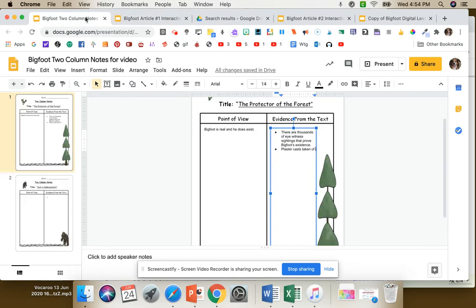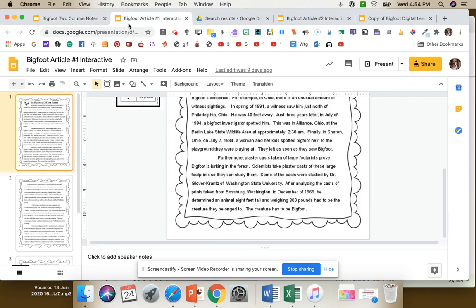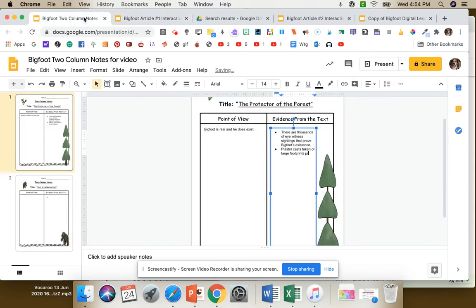Large footprints prove Bigfoot is lurking in the forest. Okay, so I have two pieces of evidence, and they both prove that Bigfoot is real.